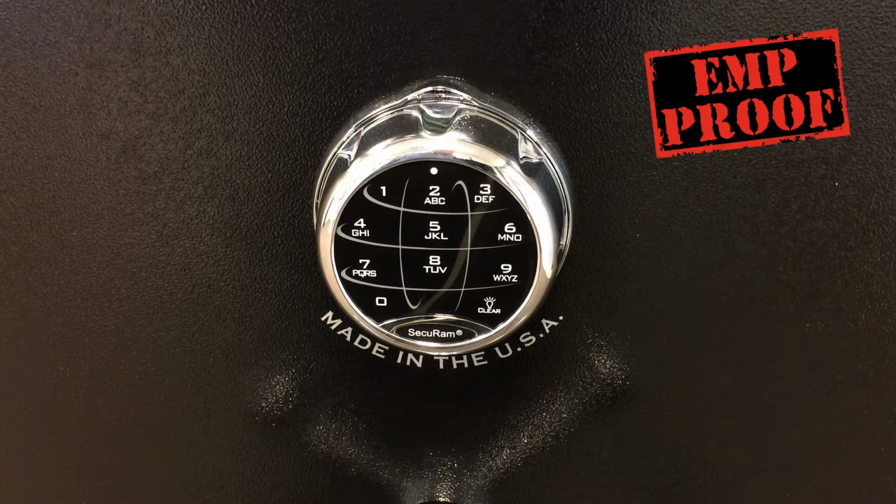Today we're taking a look at the SafeLogic Xtreme from Xtreme Systems. The SafeLogic Xtreme is an extraordinary lock in that it is a redundant lock, and that means that it has both an electronic code plus a mechanical combination. I'll show you how that works.